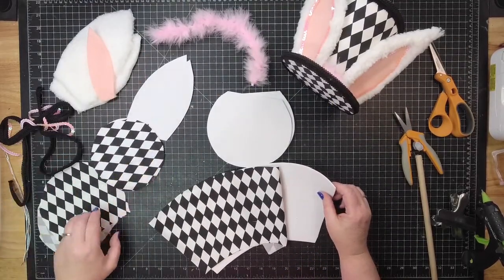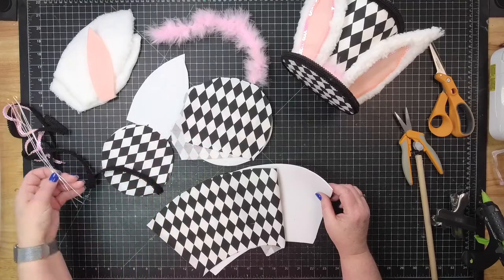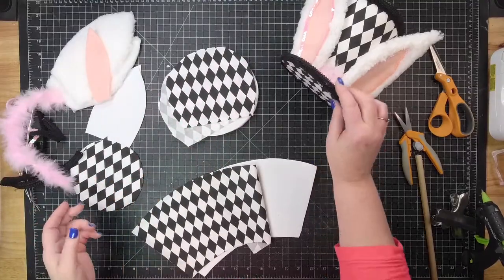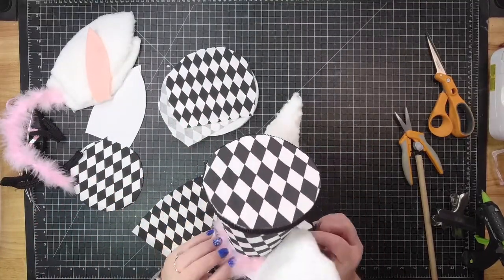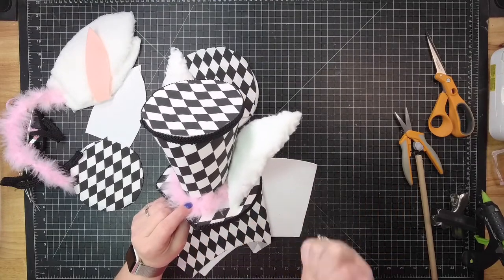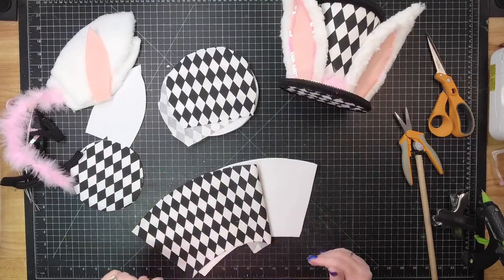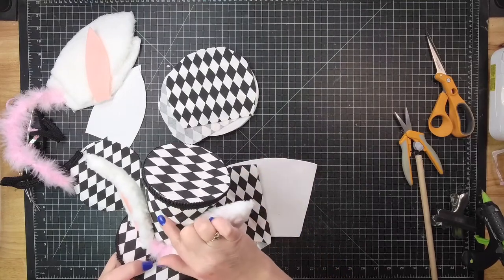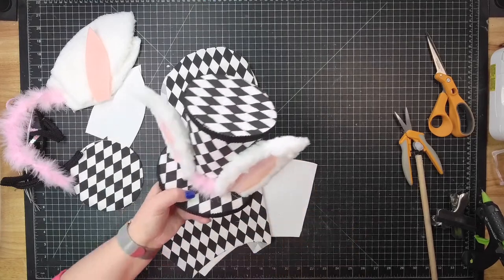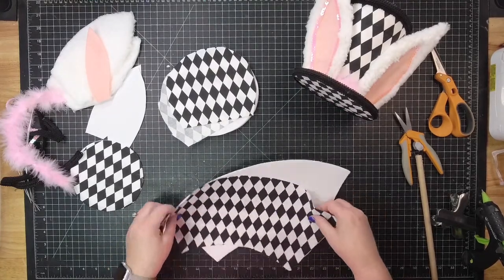And then you have the coordinating fabrics, all the trims, the wires, a little piece of boa. You don't have to put the boa in there — I just use it wherever there's an ugly transition where fabric meets fabric and you can see the fraying. I'd like to put a trim or a boa or something to hide that ugly transition. And if you learn anything from me, it's hide the ugly with trim. Just hide all the ugly.